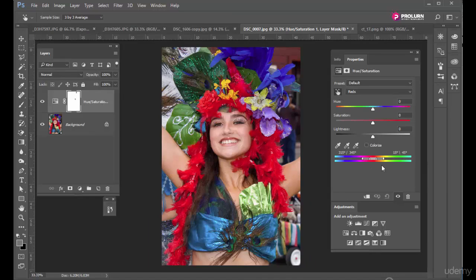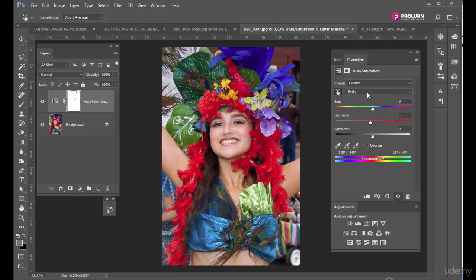In the target adjustment, you see there are 4 marks. The center one is the main color which is getting targeted, which we have selected, and on the left and right there are gaps which show the influence falling off on these colors, and that is the range which is getting affected by whatever we do with the adjustment.